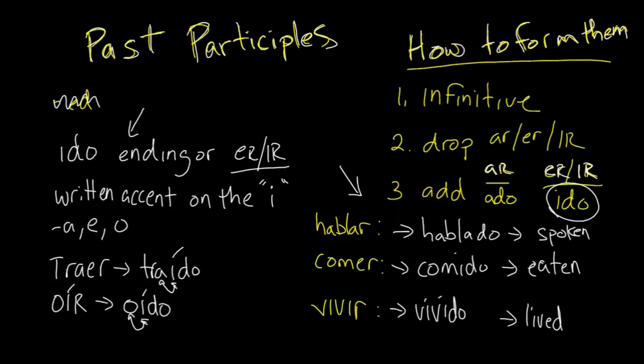So our past participles in Spanish, to form them, we start with our infinitive. We drop our AR, ER, and IR, and we add our ending, which is -ado or -ido. We have to be careful when it's following an A, E, or an O with an I. We're going to have to put on an accent, and there are some irregulars. Alright, we'll come back later and tell you how to use these, but for now, we need to know how to form them. Go out and try some on your own and let me know how it goes.